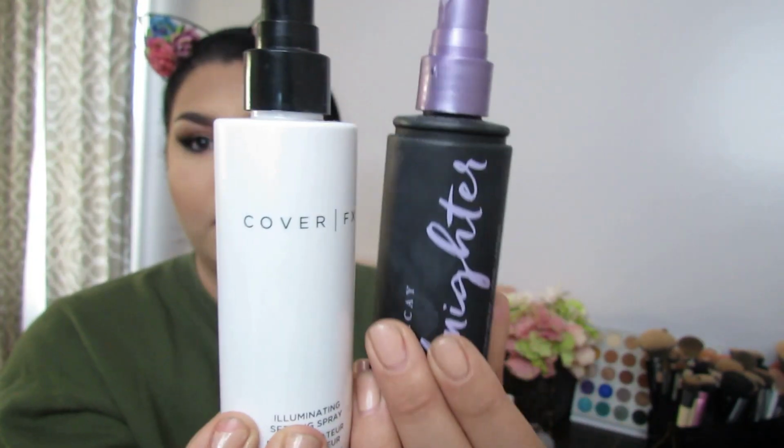Then I'm going to go with my highlight. I'm using two Makeup Revolution highlights, which is beautiful. I believe it's called Sun Kiss, I'm not sure. And then the Precious Petals by Wet n Wild. These are both under $10 and they're absolutely beautiful. I love them so much. Putting that all over the high points of my cheeks. Honestly, at the end of the day, if you just drown yourself in highlight, you can't go wrong. That's my personal opinion. Because you're going to be in the club and when the lights hit you and Beyonce comes on, you want to be blinding the whole crowd and just dance right up into the middle of the dance floor.